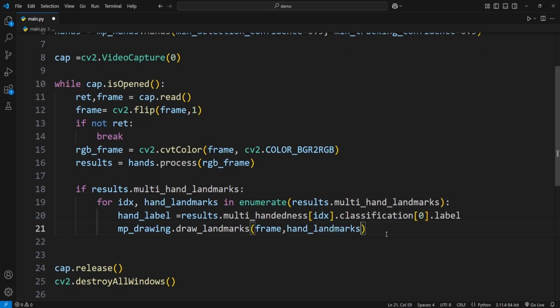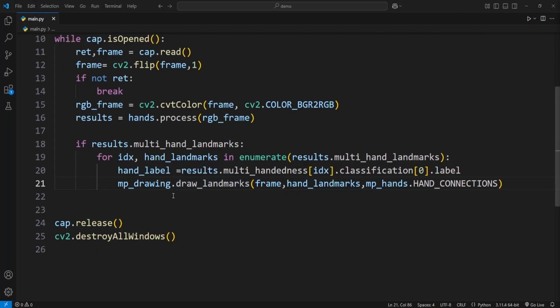After that, we also need to draw the connections. For that, I'm going to type mp_hands dot HAND_CONNECTIONS, and I'm going to set this white.